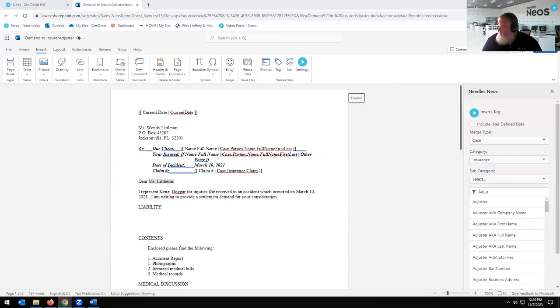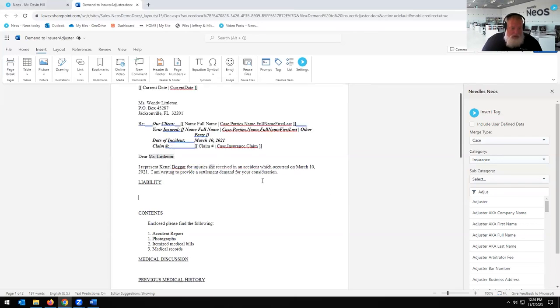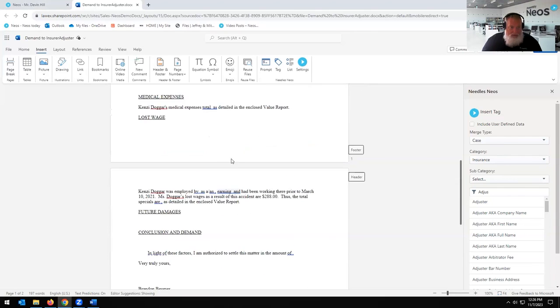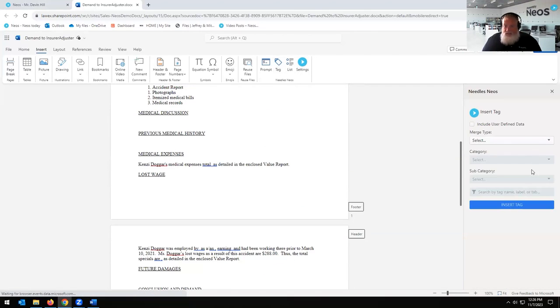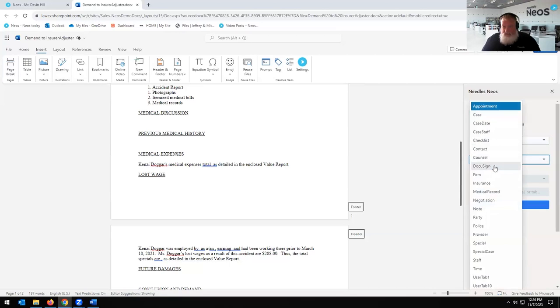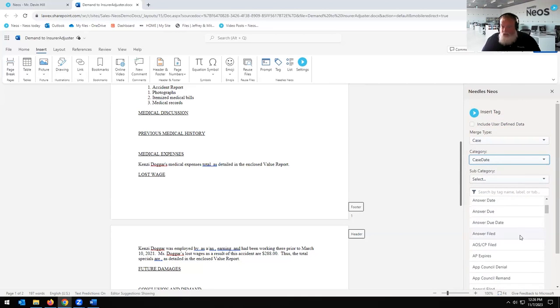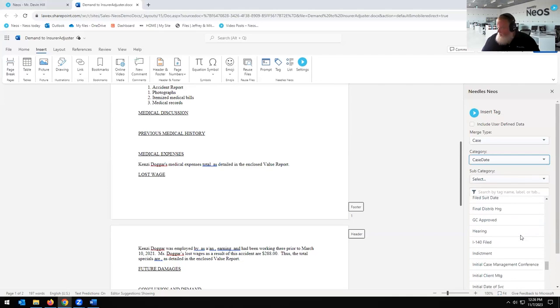So I think it's Louisa asked, can you demonstrate tags for litigation file? For example, the caption, docket number, etc. So of course, when you come in and you want to see certain things, different dates, when you go to your tags, case dates, you see all of your case dates. They would be used the same. Again, those bookmarks or those dates that the firm is using are the ones that you want to see here.